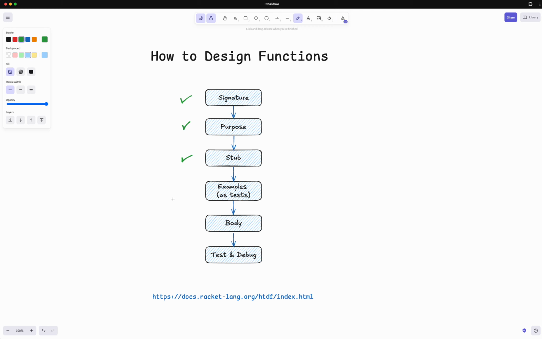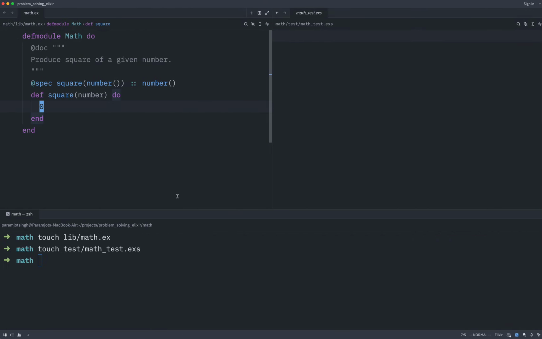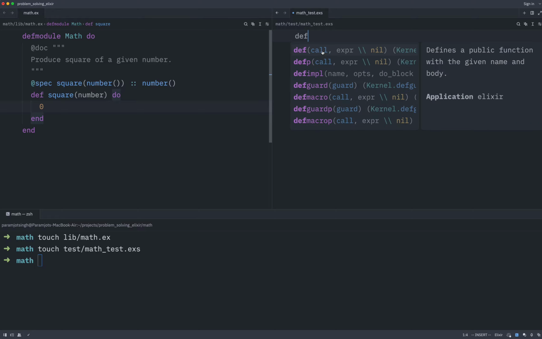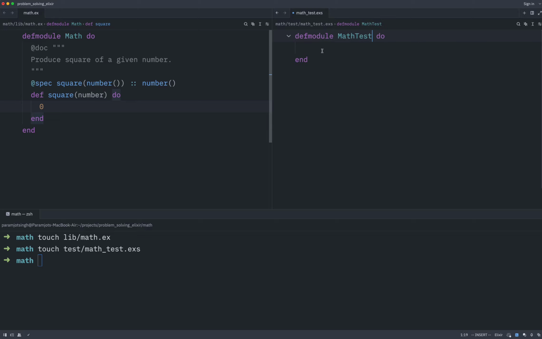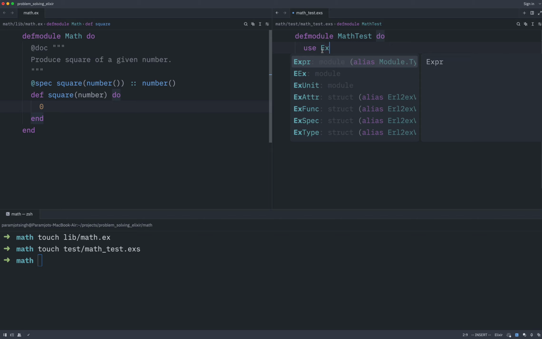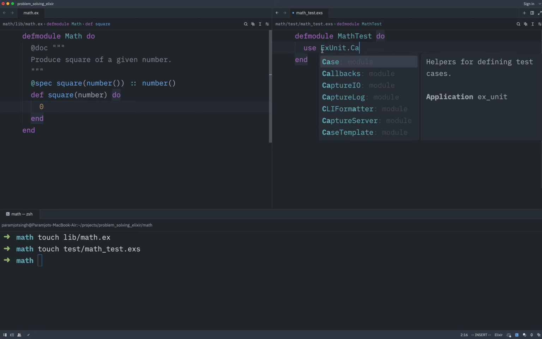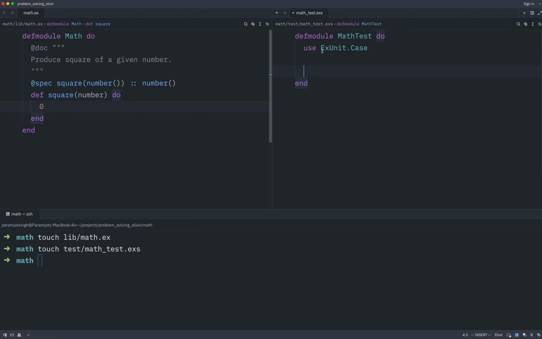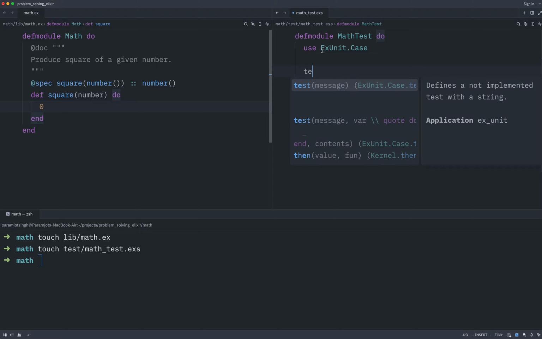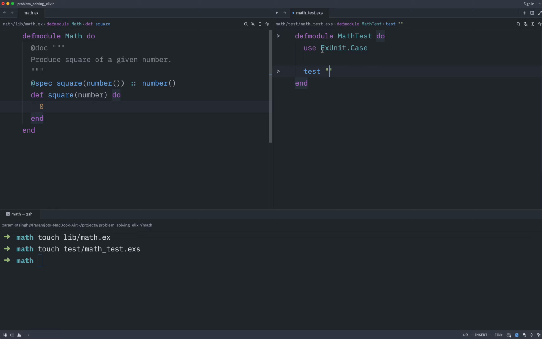Now we will move on to writing some test cases. If you recall from the previous video, we start our test module just like a normal module, but we are going to write use XUnit.Case, and then we start writing our tests. So that starts with test, and in double quotes we are going to write what this test will be.